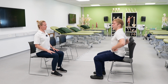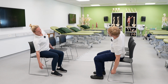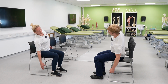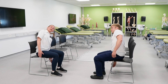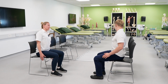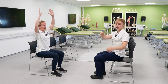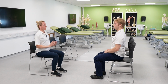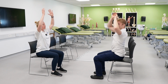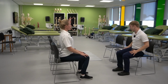Next one, we're going to do some lateral flexion for the spine. So your hands are just hanging relaxed by your side, and you're just going to lower down to the edge. Imagine yourself between two panels or two walls, one in front of you and one behind you, so you are going directly from side to side, rather than leaning forward or back. Lovely. So the next one we're going to do is reach up and down to the side. Good. And to the middle. Lovely. Brilliant. We're going to move into our legs next and our hips.